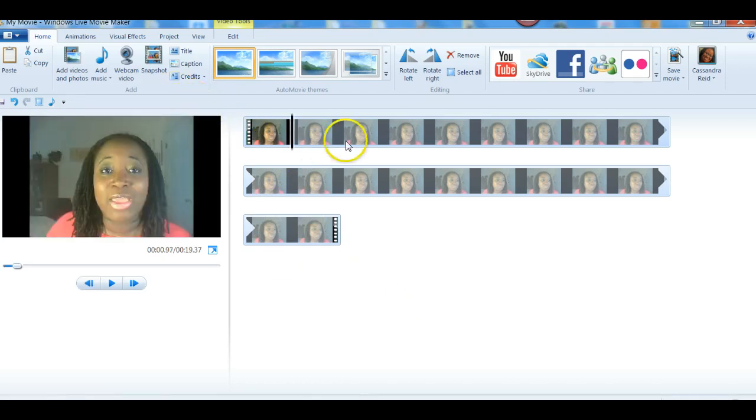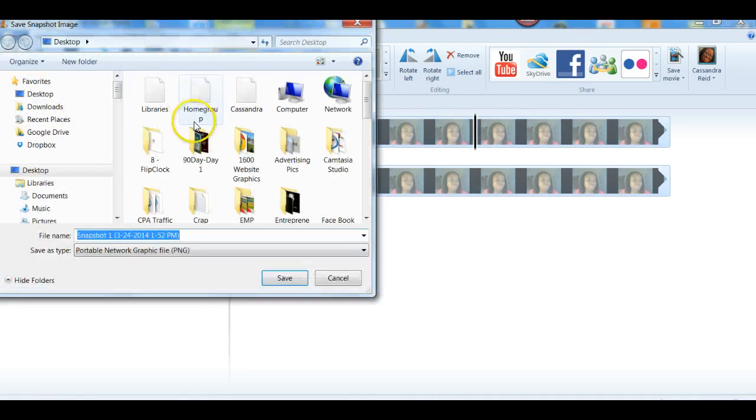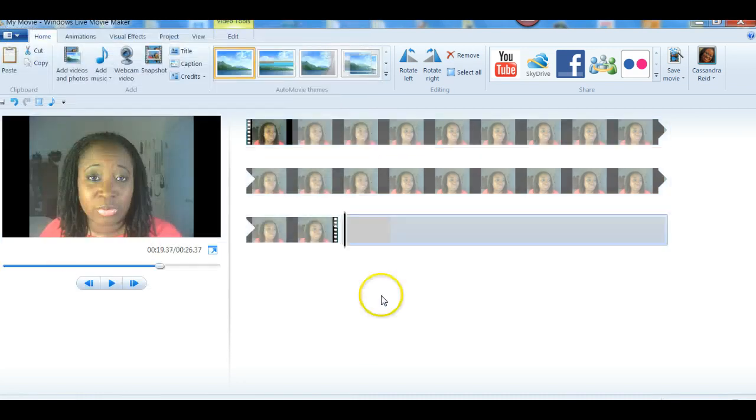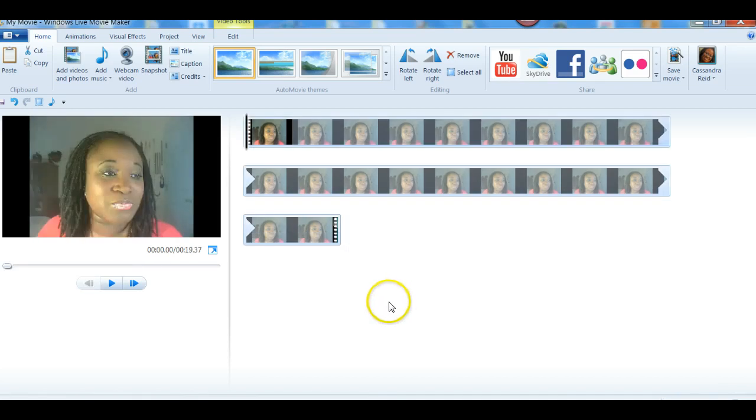Another cool feature is you can take snapshots of different frames. Let's say you want to do a thumbnail for your YouTube video, and unfortunately I didn't smile at any of these. Oh, this is horrible. So you can actually pick a frame, click snapshot, and it'll take a picture of whatever frame you just clicked and save it wherever you want to save it. I'm going to save mine to my desktop. Just going to click save, and bam, now you've got yourself a thumbnail picture, and you can remove it by doing that. Okay, and we're good to go.